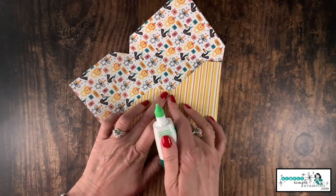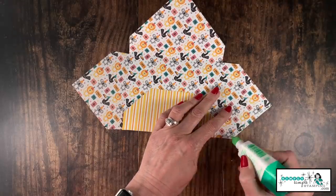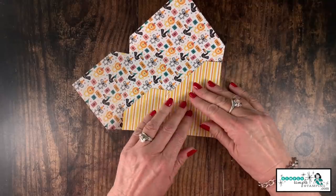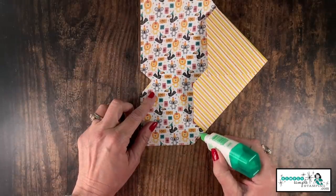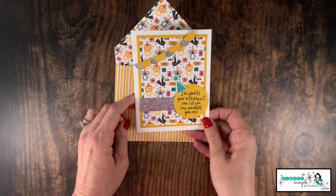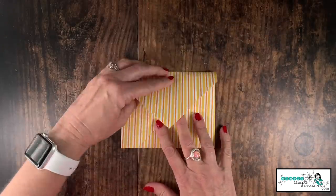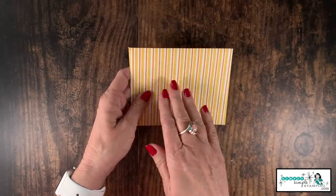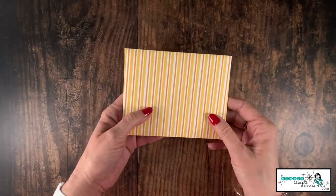My Tombow is right here, so let's go ahead and use that. I only want adhesive right here — from this point and this little piece — so we'll add our multi-purpose glue. Let's get that adhered, then do the same thing over on the other side. Oh my gosh, we have an envelope! And of course that envelope has to match a card — and just to show you how well my envelope worked, look at that — I now have an easy place to put my address.